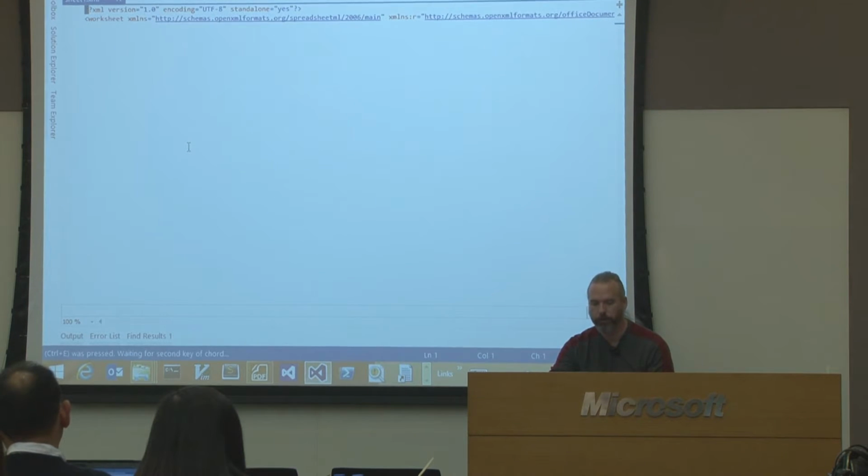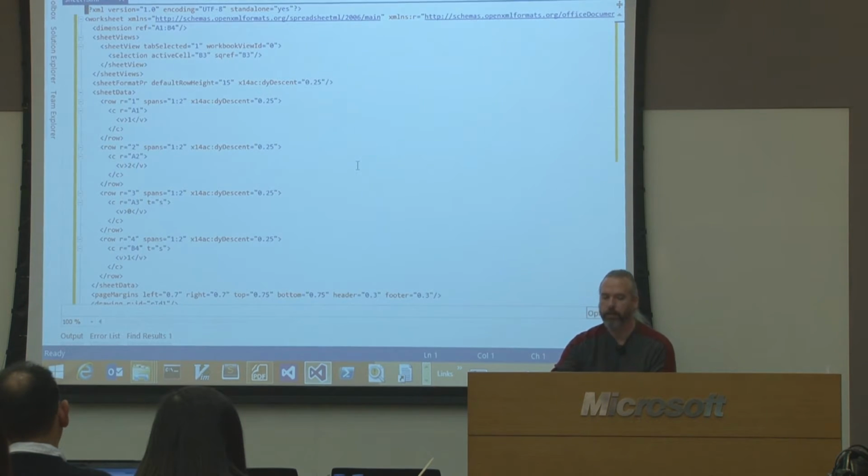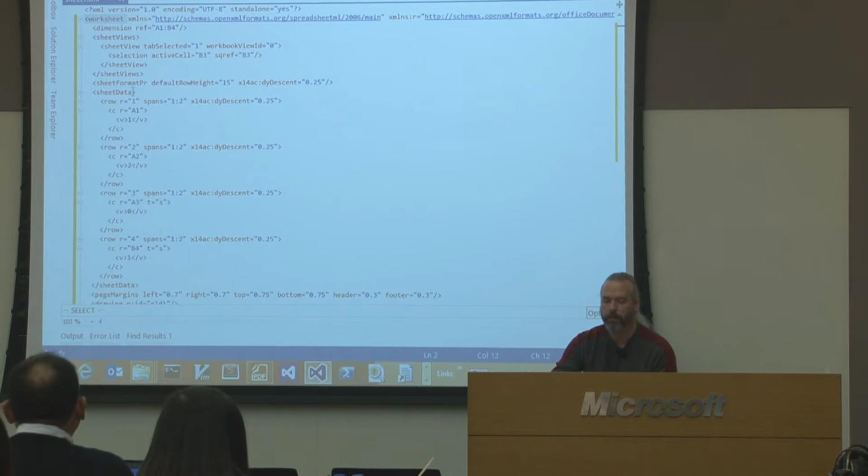Okay, reformat. So here we have our sheet. You see we have a worksheet element, and then we have some sheet views, which define dimensions and views for sheets, and then we've got the sheet data for this particular sheet.